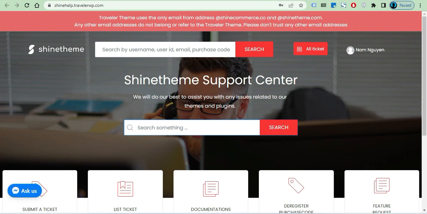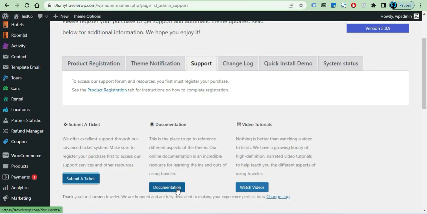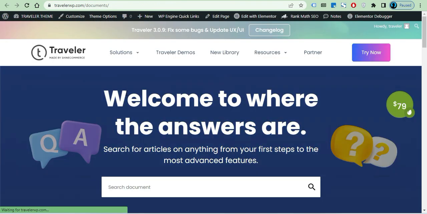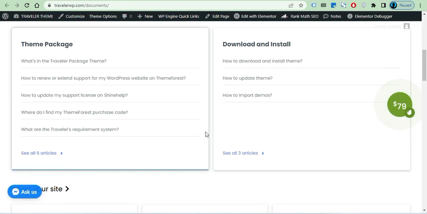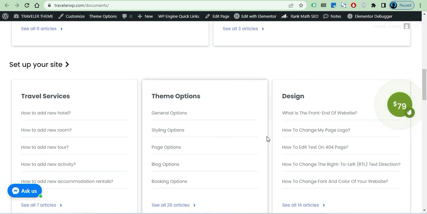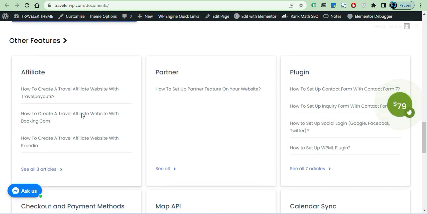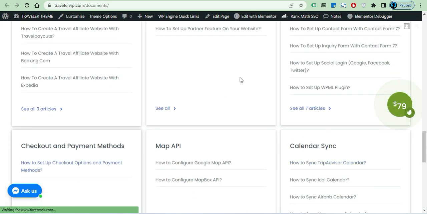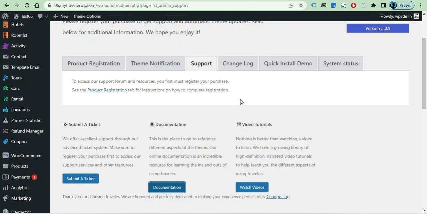And if you are a developer or just someone who is curious about how the theme works, you are in the right place. And this is an amazing documentation that has all of the information and resources that will totally help you build your website from scratch. And you can search for everything you want, even if you are not familiar with coding, or you can watch YouTube videos to learn more about it.